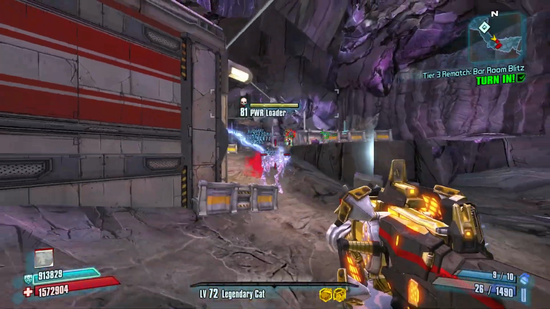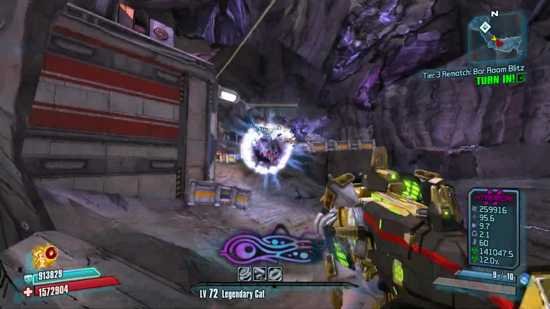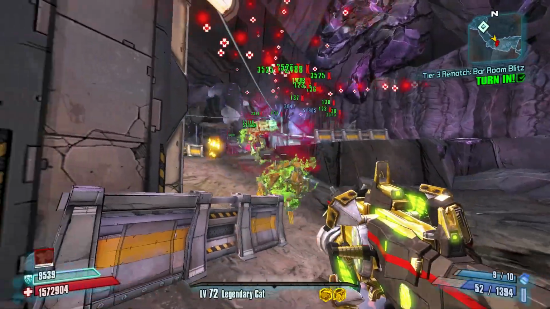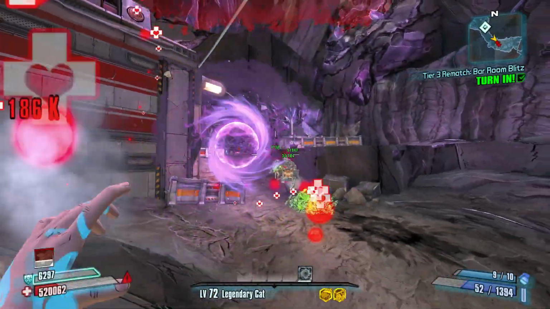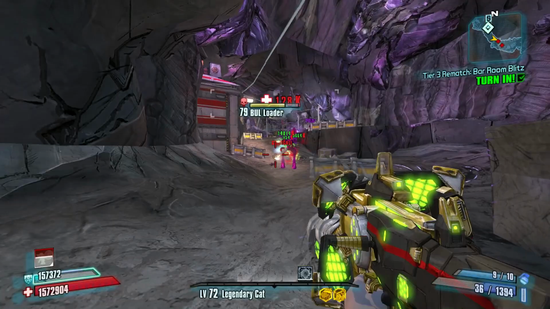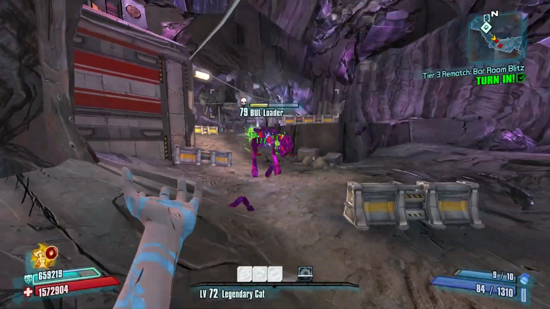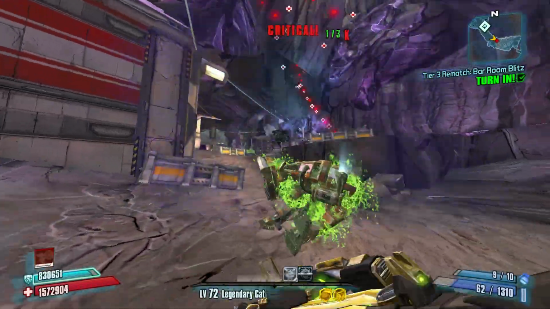Now, I'm kind of not liking these Plasma Casters as much as I used to at lower levels. At OP levels, they seem to be lacking a punch that's kind of necessary. So I'm going to experiment and see if there's any SMG that I actually like better than these Hyperion Plasma Casters. That's what I'm using now.